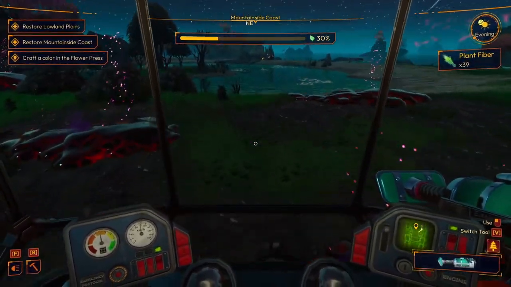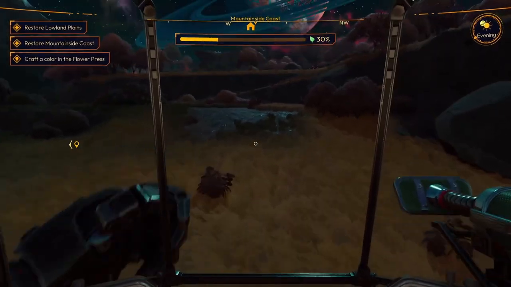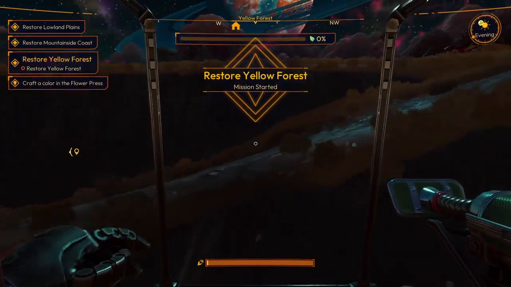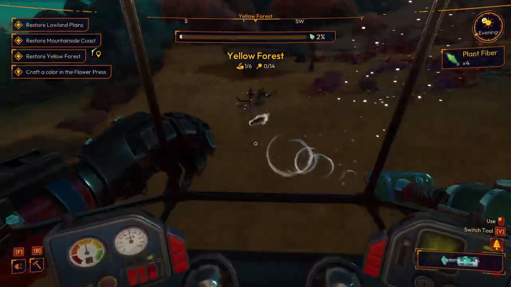Well, we'll get started on the area, I guess. We won't be able to find out what plants they have here until we unlock it, really. Restore yellow forest. Okay, what is yellow forest? Is it... Wait.